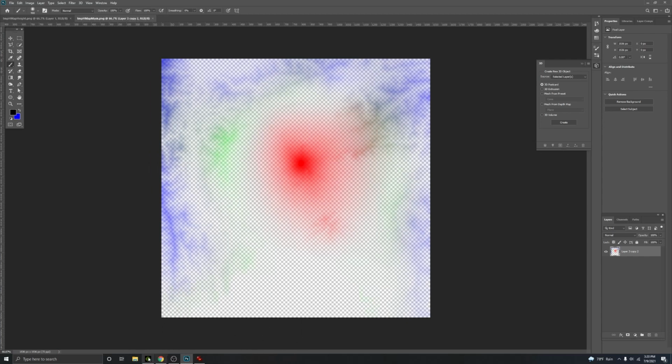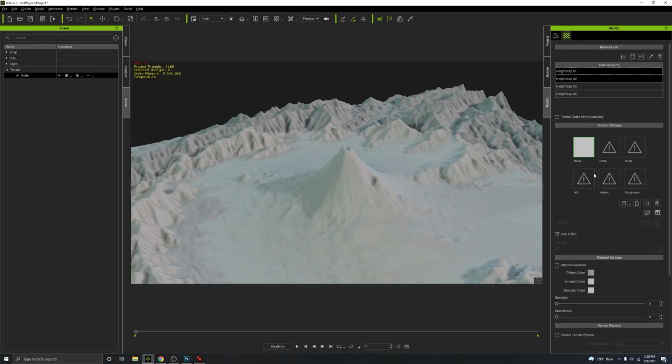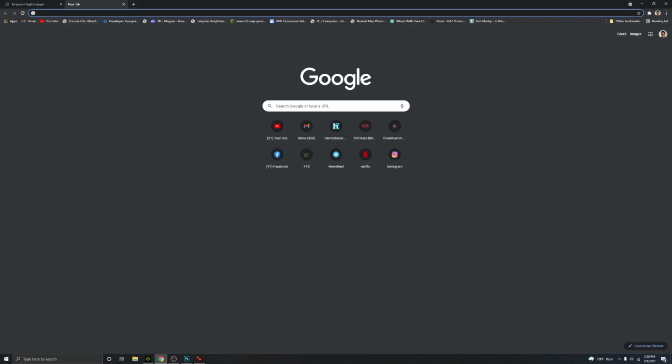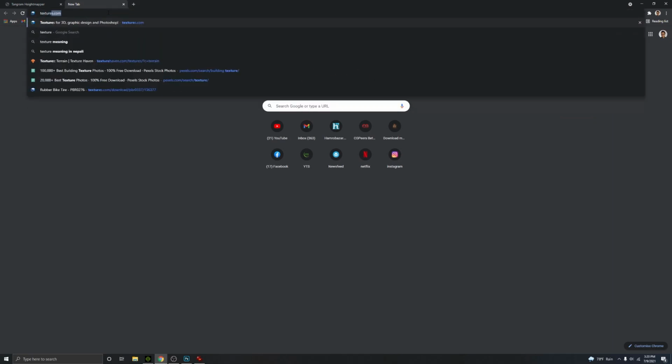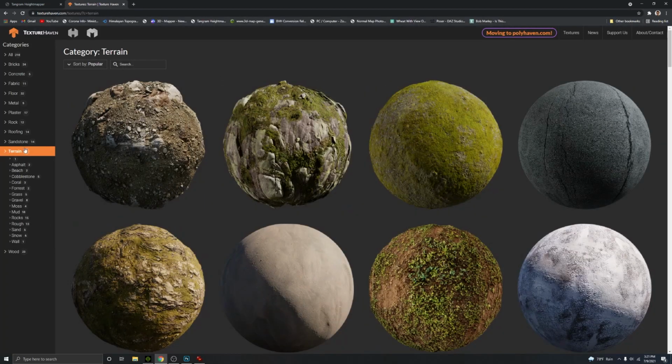And let's now head on to iClone. Now you can see we have some mask. Make sure that your mask is updated. And for the textures, we can go to texturehaven.com, and here inside of this we have some terrain textures, and you can download these textures for absolutely free.